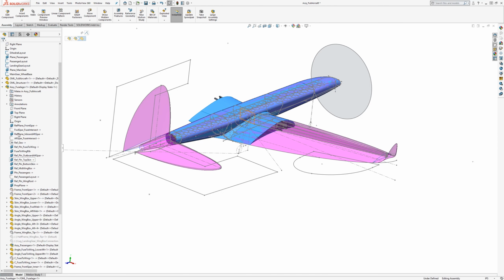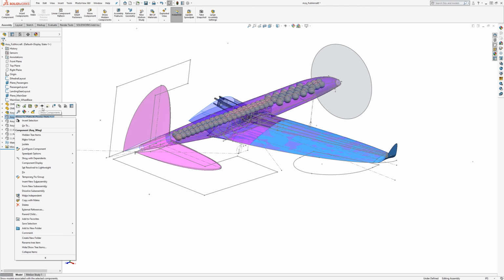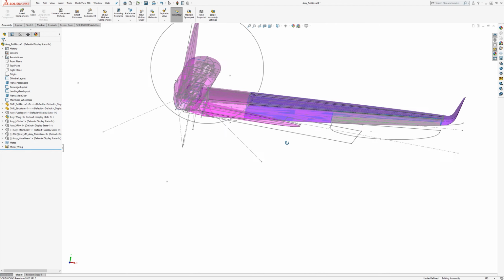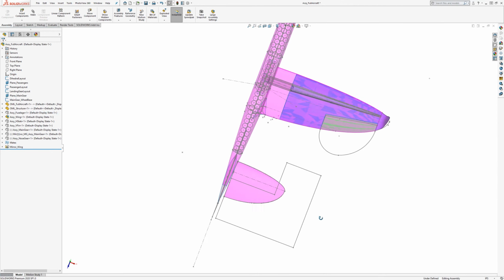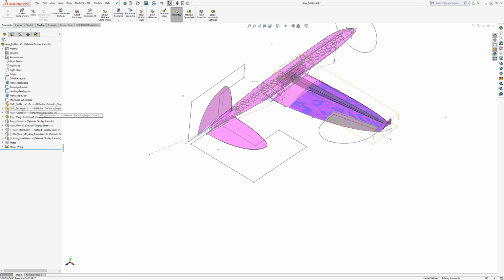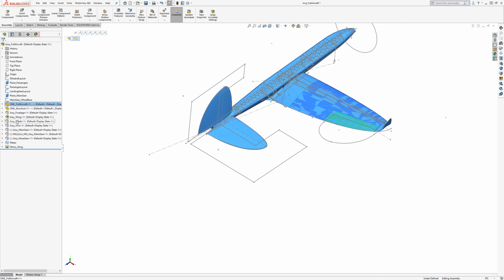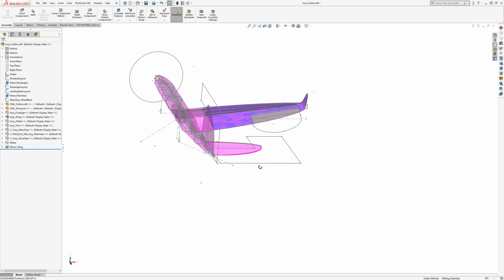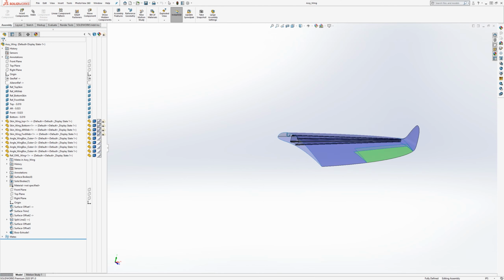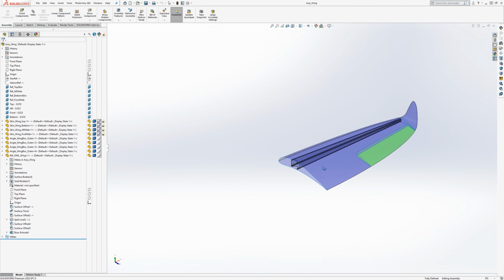So same thing with the wing. If we go into the wing subassembly, I have the fuselage. That's only from here on out, and the cuts for the control surfaces and all that are defined in the overall OML. So yeah, if we were going to make a part here in the wing assembly, what we could do, so we've already copied in the wing assembly itself, we already have the portion of the surface from the OML that we need.